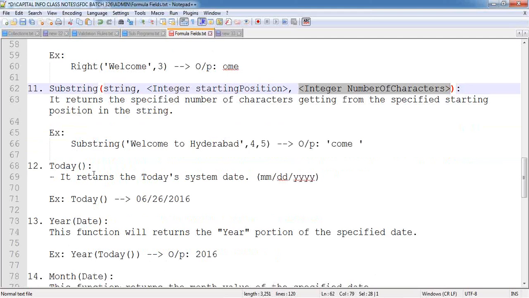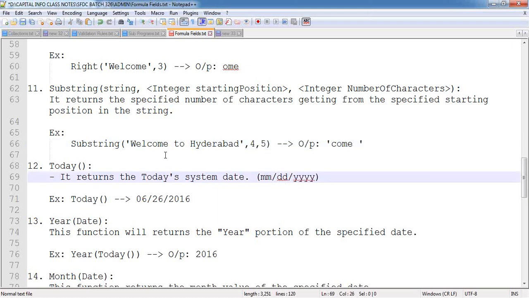Okay? Now, for example, assume that I am having a string called welcome to Hyderabad. In this case, from the fourth character, I want 5 characters over here. Fourth character means what over here? This is the first one, second one, third one, fourth one. This is the fourth one. Including the fourth character, from this fourth one, how many? 5. 1, 2, 3, 4, 5. These are the 5 characters that will be returned over here. So we can get that number of characters depending upon your requirement. From which position, how many characters you want, we can indicate that. Based on that, we can collect those characters from that particular string.